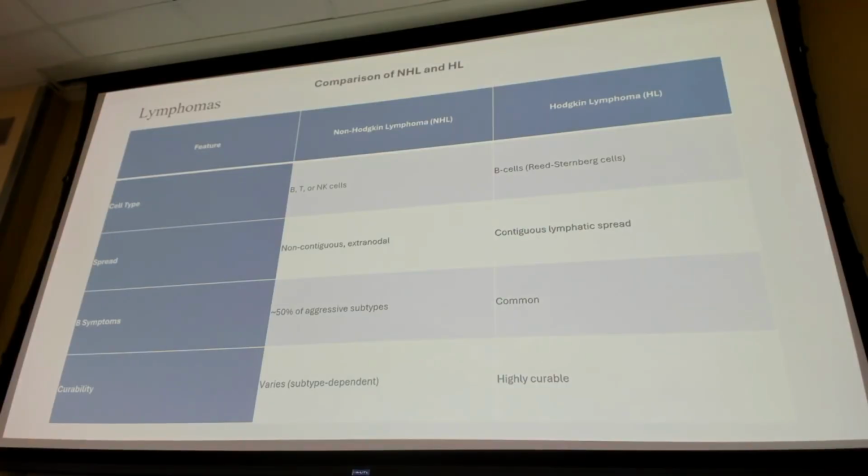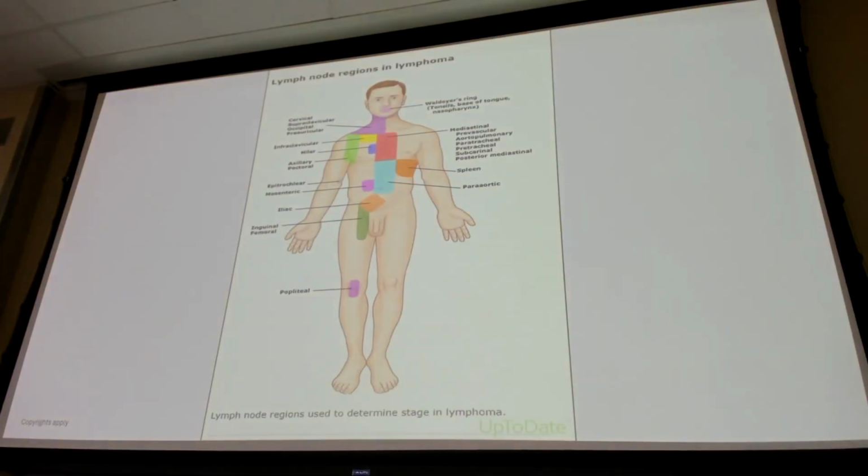All right. A little bit of a comparison chart for you here. Non-Hodgkin versus Hodgkin's. Hodgkin's are B cells only. Non-Hodgkin's, take your pick, B cell, T cells. Contiguous versus non-contiguous spread. Again, you can kind of see the different lymph nodes, the different regions, and where is that spread. And then if you want to impose a Lugano classification on this, inside of the diaphragms.